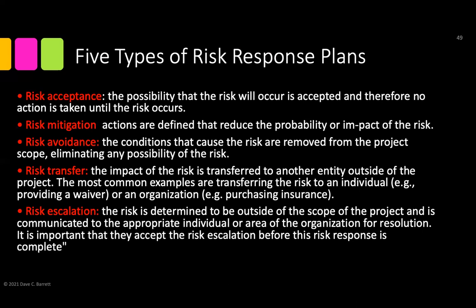For example, if we have a car, in case of an accident, we have to pay if it is our fault. So what we do, we transfer the risk to the insurance company. That's an example of risk transfer. And risk escalation means it's outside the scope of the project, and it is communicated to the project sponsor and higher authorities so that they manage it.